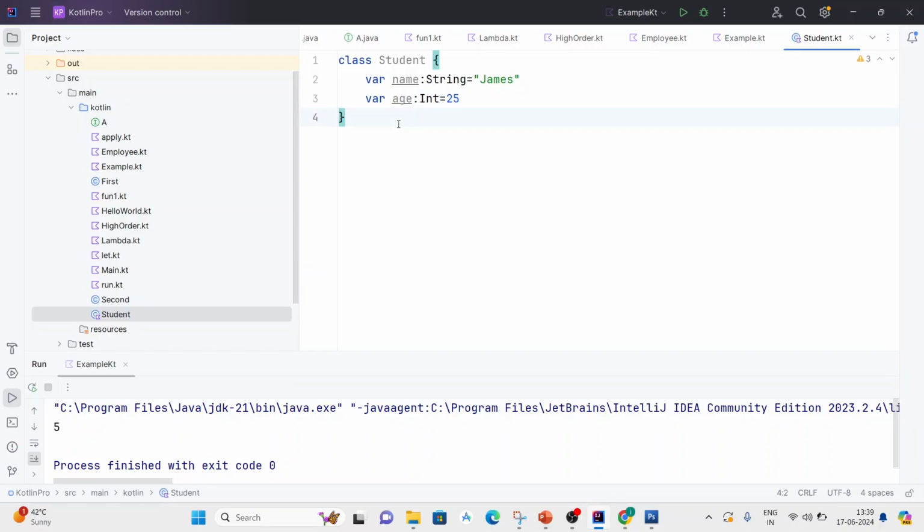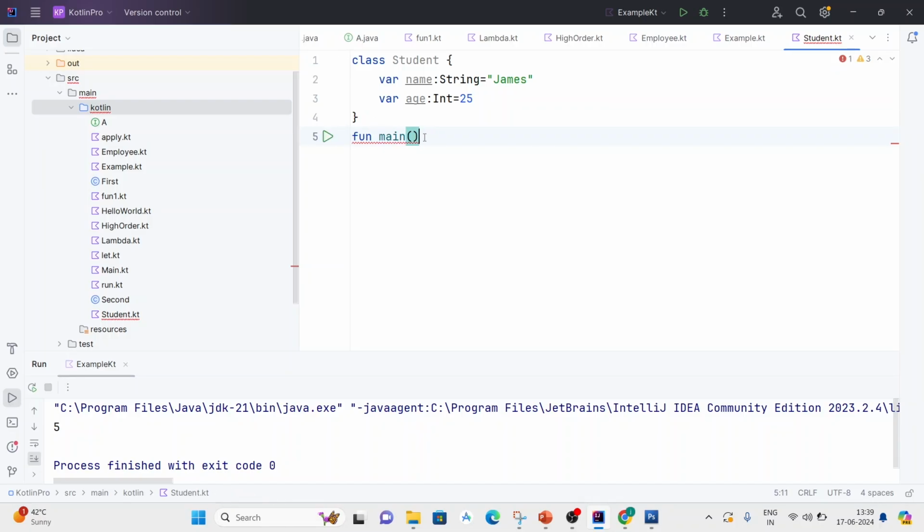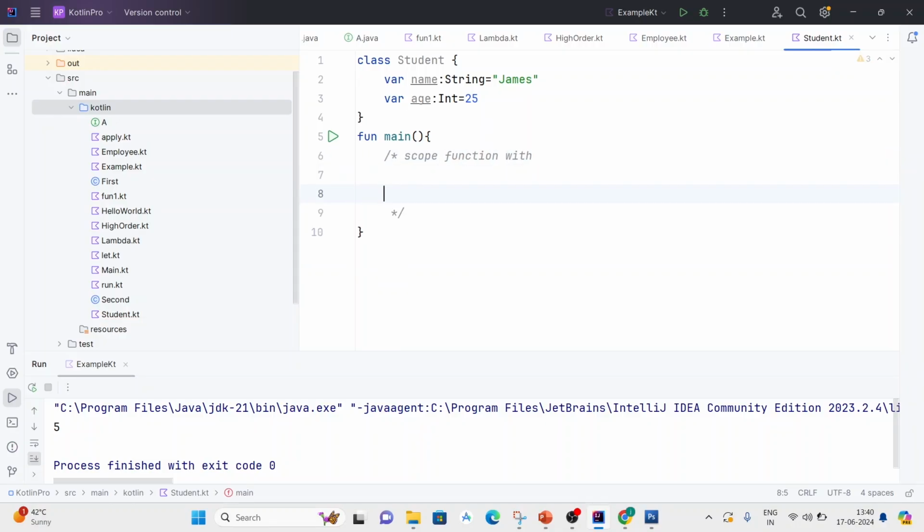Now we must create one main function, fun main. Scope function with. It is having two properties.